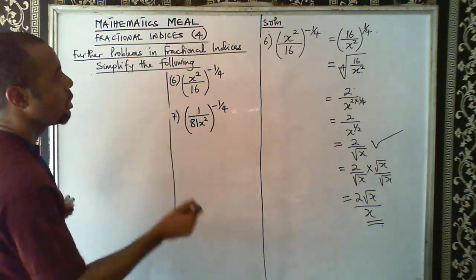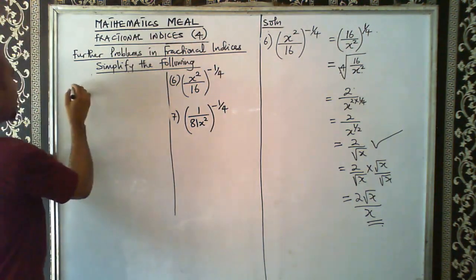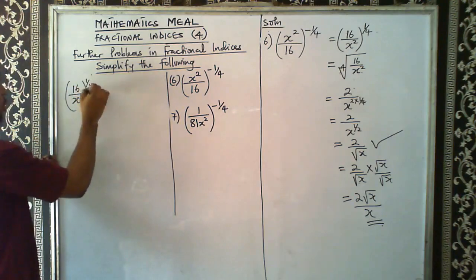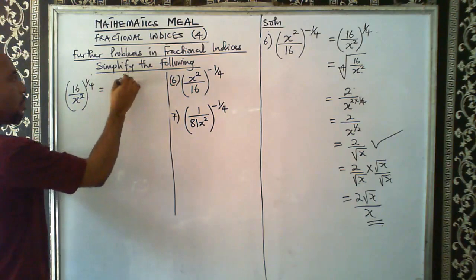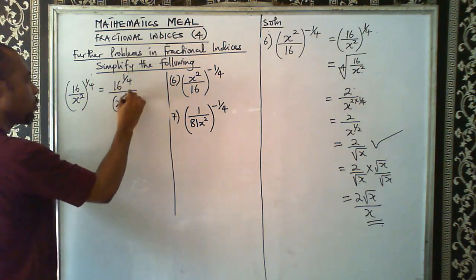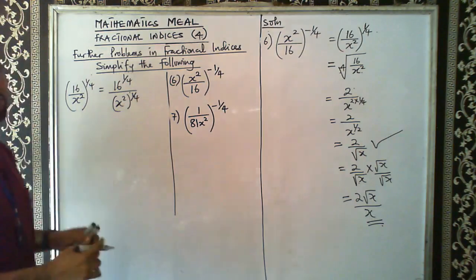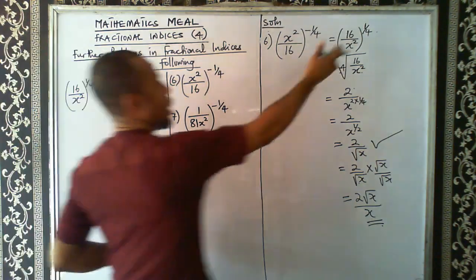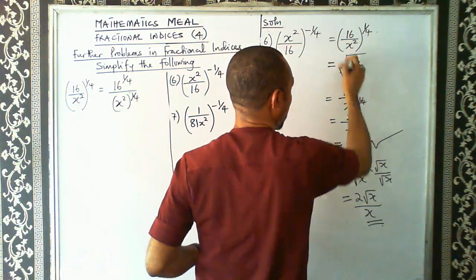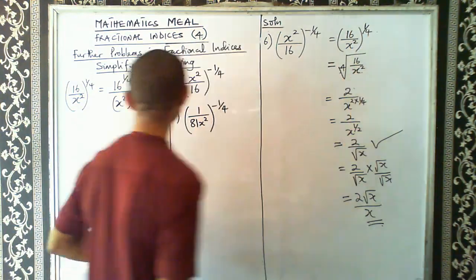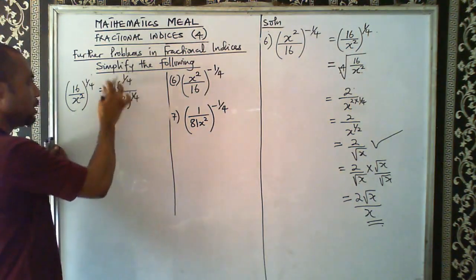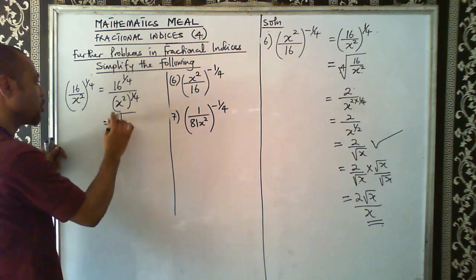So in that place we have 16 over x squared all raised to power 1 over 4. This thing means 16 raised to power 1 over 4 over what? X squared raised to power what? 1 over 4. That's the meaning. Because this power is distributed to this and this. It's not only 16 that has this power. No wonder the 4th root covers everything. So if you do that alternatively, what is this in root power form? We are going to say 4th root.